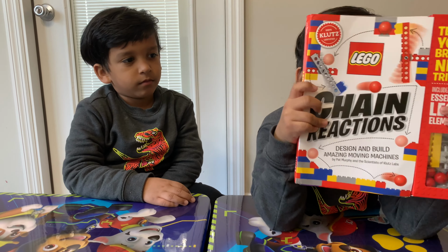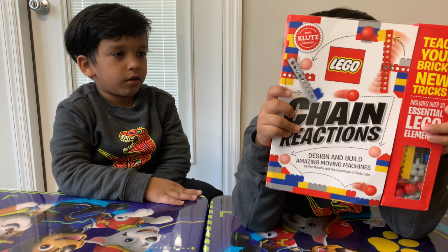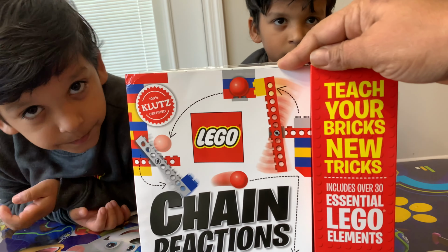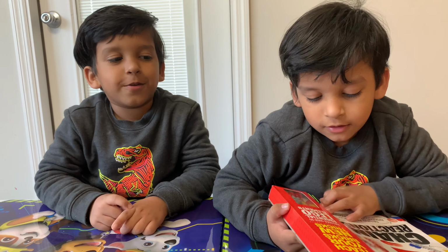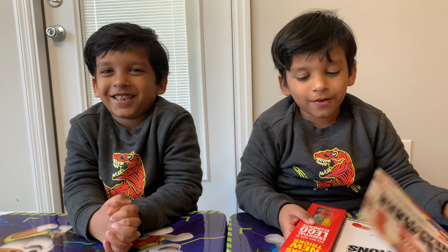Yes, chain reactions. Do you know what is chain reaction? Yes. What is it? It's like a chain. It's a reaction. Let me see, what does it say? No, here. Teach your bricks new tricks. It says, build one thing that leads to another and another and another. That is chain reaction? Yeah. Teach your bricks new tricks.